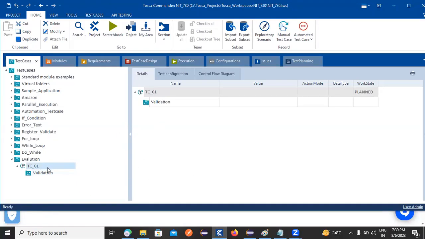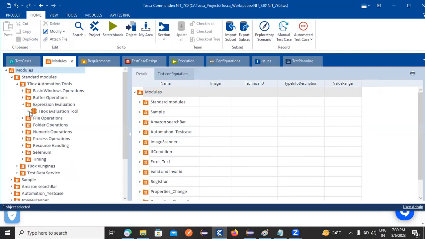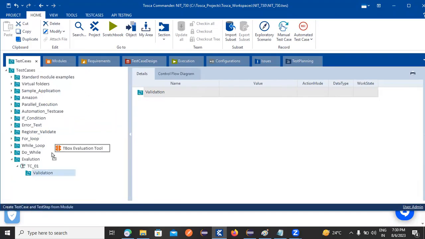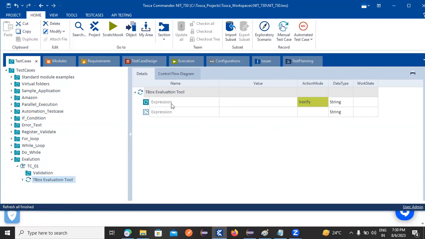In this validation, I need to go to the module. This T-Box evaluation tool, I need to drag and drop here. By default, without selecting any option, the action mode comes under verify.